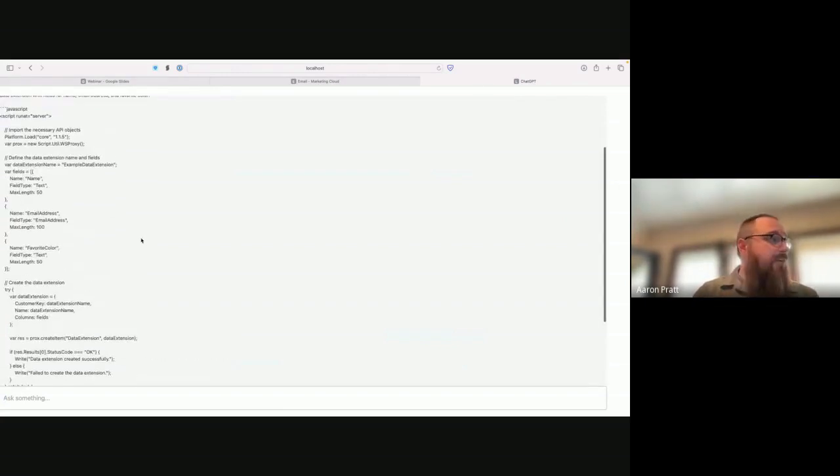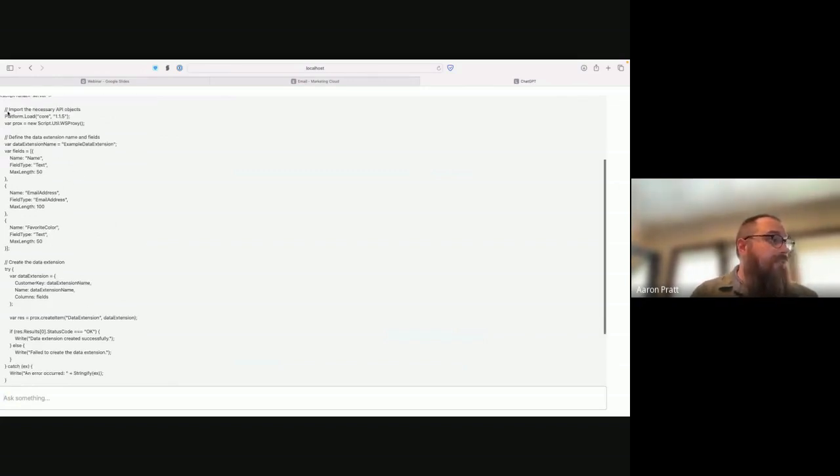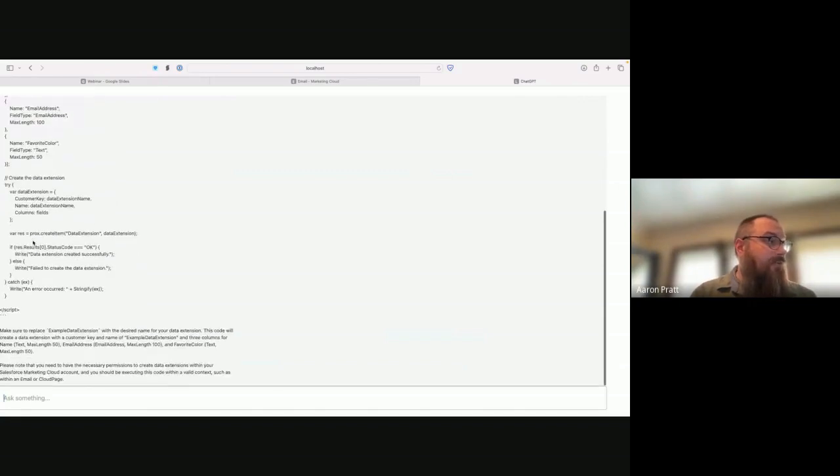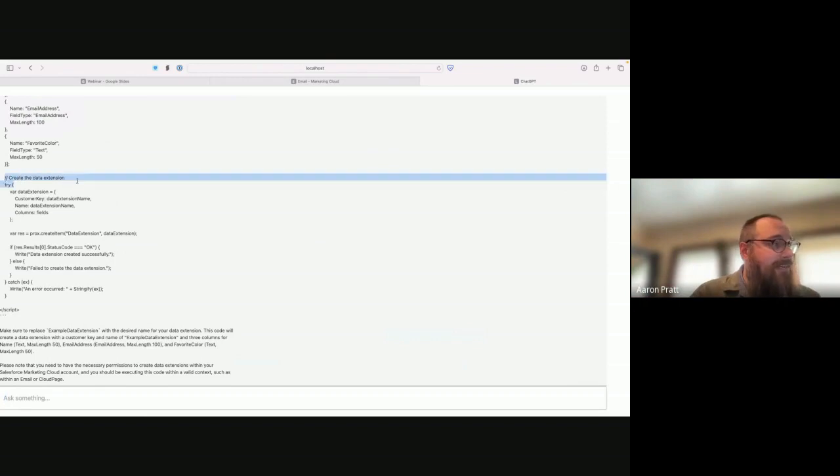Remember, AI is not perfect. You're going to have to test this, make sure it works. I would say about 80% of the time with this particular model, when I put in a request, it works for the most part. So you can see this is code that would create the data extension. All the prompts that I have here are pre-designed, but the AI will give me different responses each time. The next prompt I have here is asking it to add comments to the code. You can see in this case, it already did. Sometimes it does, sometimes it doesn't. So I wouldn't have to do that.